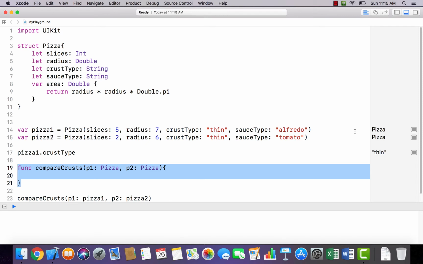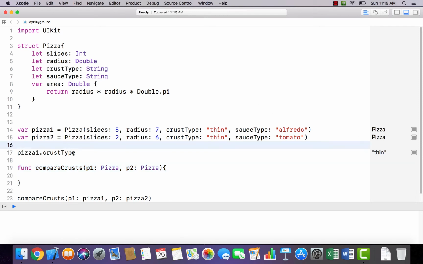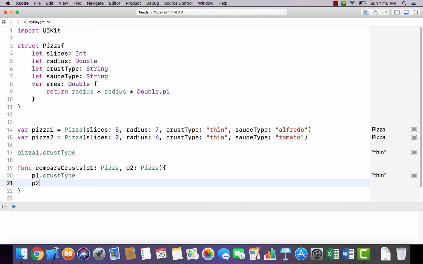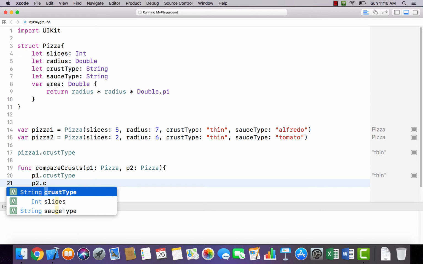Except instead of referring to it as pizza1.crustType, you'll refer to it as p1.crustType, because that's the variable we decided to give the object or the instance while it's inside the function. So p1.crustType inside the function refers to the exact same thing as pizza1.crustType outside of the function. And same thing with p2, p2.crustType, like so.